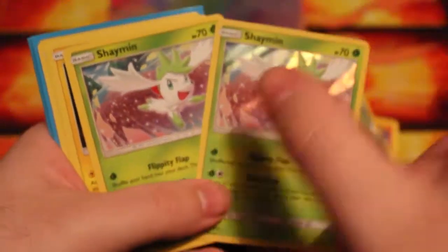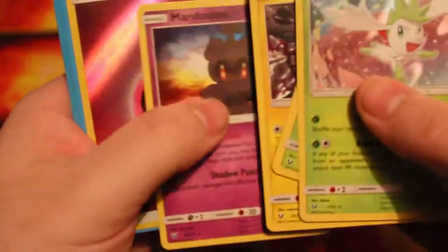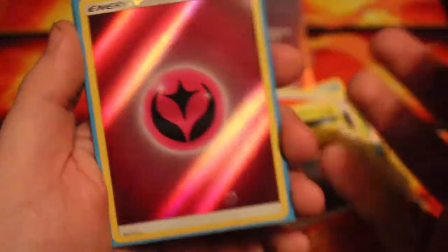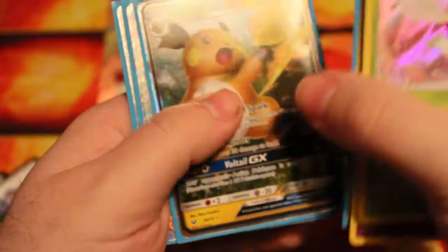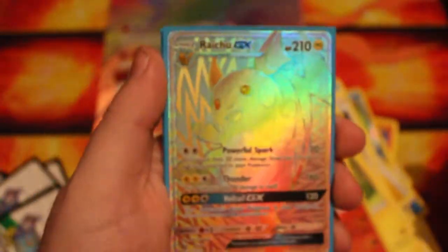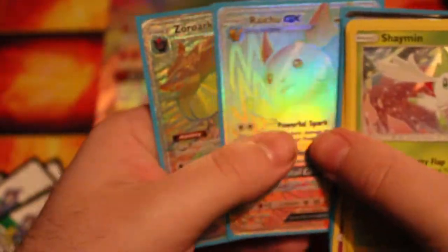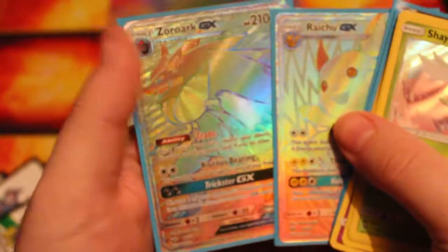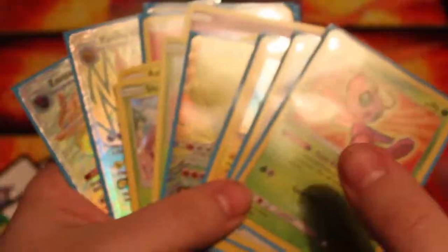I've gathered up all the cards — here are the pulls from this box. We got two Shamans, Raikou, Sekrom, Marshadow, and a Reverse Holo Fairy Energy. Interestingly this doesn't have a set number, but I like the reverses of the energies — I might try and get at least 20 of each Energy. We pulled a Raikou GX, which is great. But not only that, we pulled the Rainbow Raichu GX — which was the first pull of this box, telling us it was going to be great. And then later on we pulled a Zoroark GX Rainbow. These are the promos right here. This was an awesome box — best box I've opened up so far.